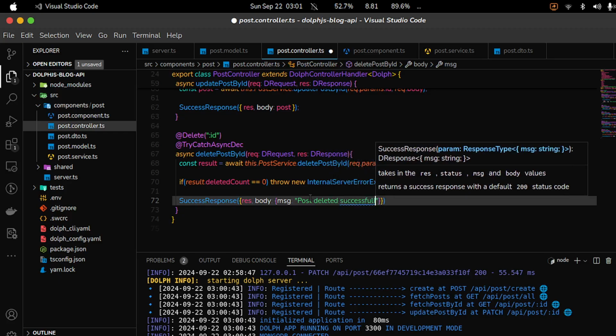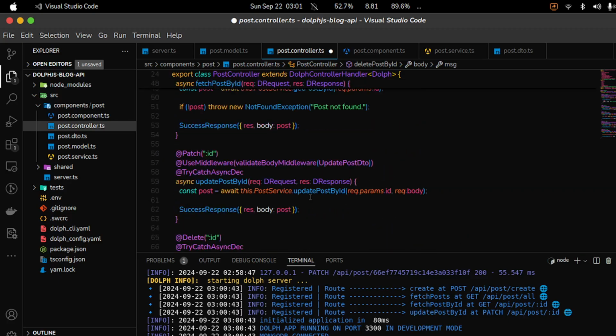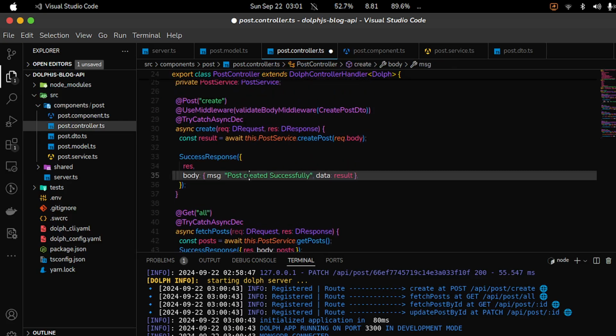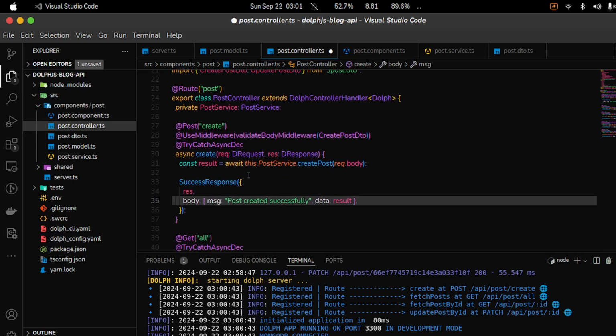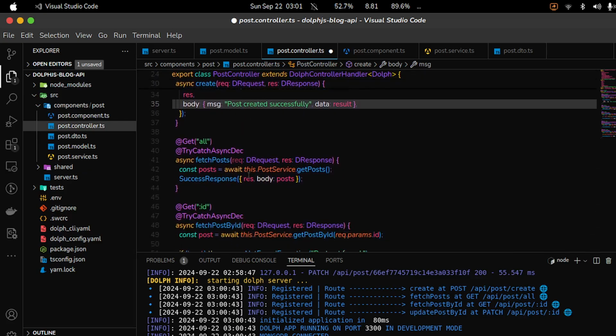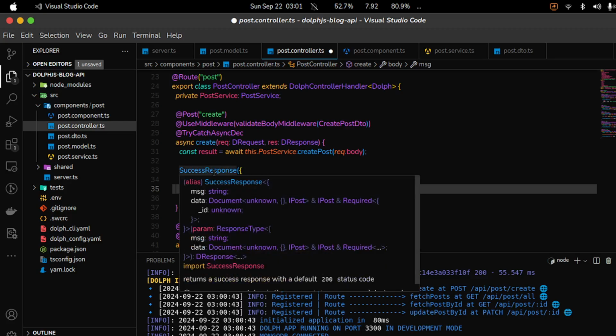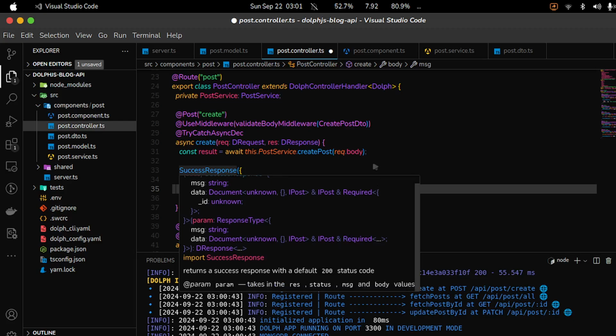Okay, so now I just noticed something. I want to keep up with the way I did it. So created successfully, and there's actually something else I wanted to update. When we make a create request, by default the success response is a 200 status code. See it here, 200 status code.